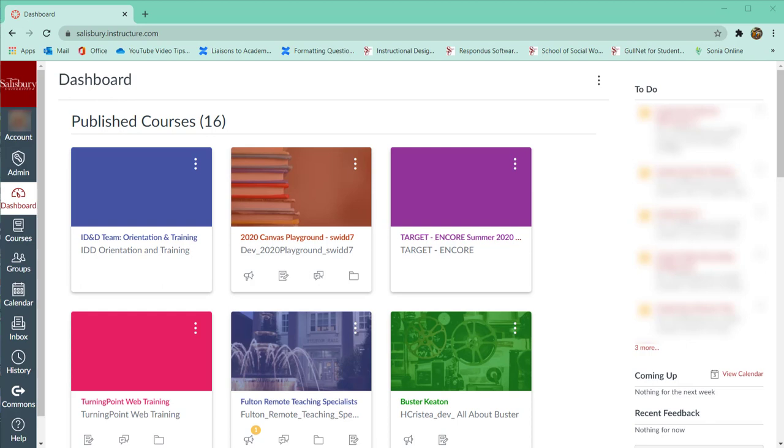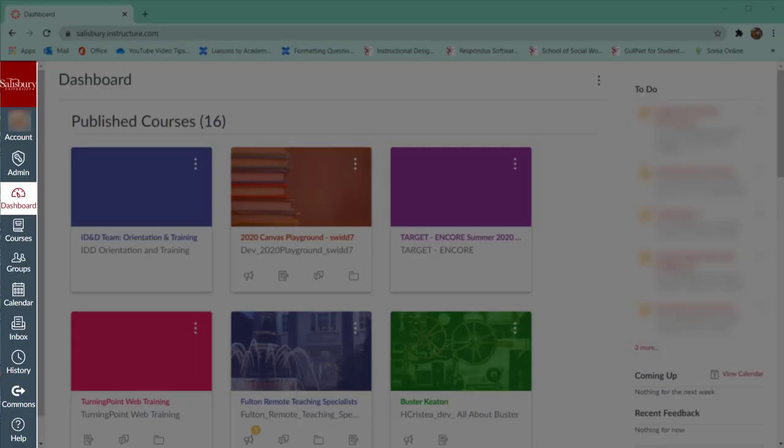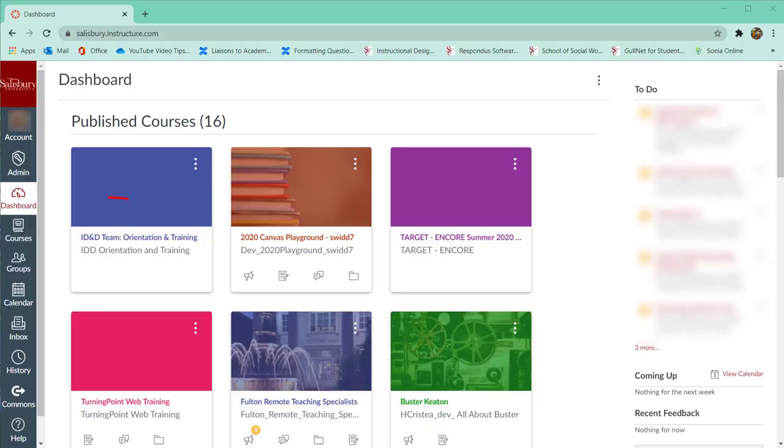In this video tip, we'll look at locating and organizing your courses. We will also look at where to locate groups and how to customize the courses on your dashboard. When you log into MyClasses, you will notice a global navigation menu on the left of your screen. In this bar, you'll find icons for your dashboard, courses, and groups.